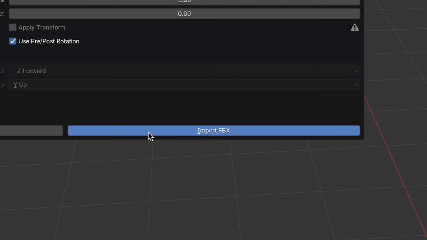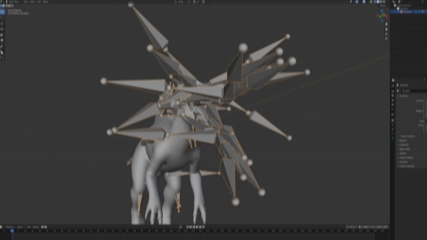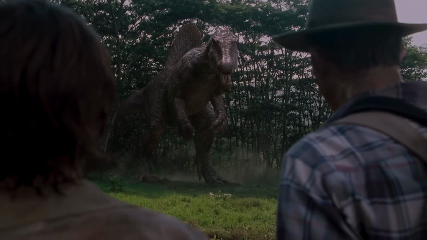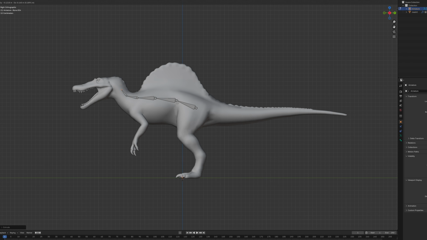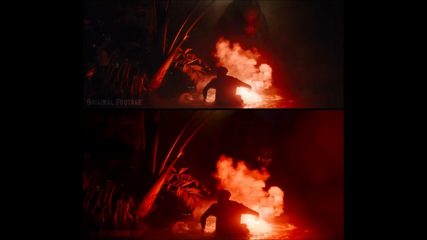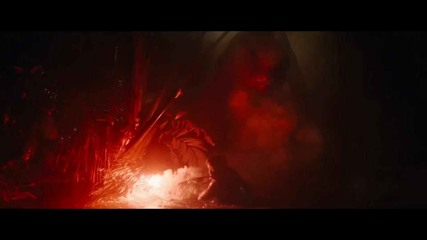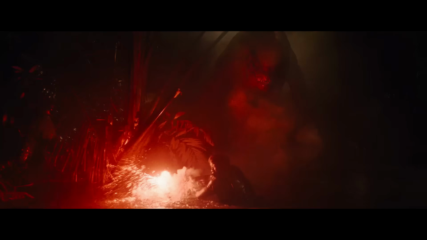And it did come rigged, but there was a lot going on, and it kind of terrified me to look at. So I deleted all of it and built my own rig that was a lot simpler and worked better for my needs. And the first shot I started working on was actually this one because it's one of the quickest shots and the least complex in terms of camera tracking and lighting.